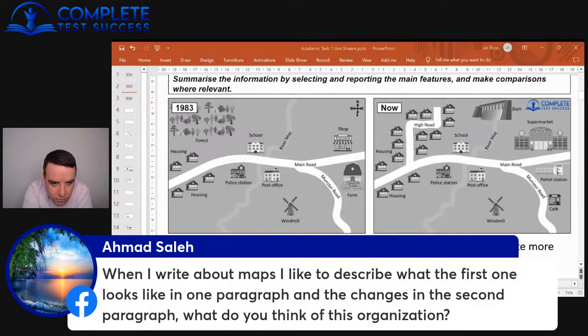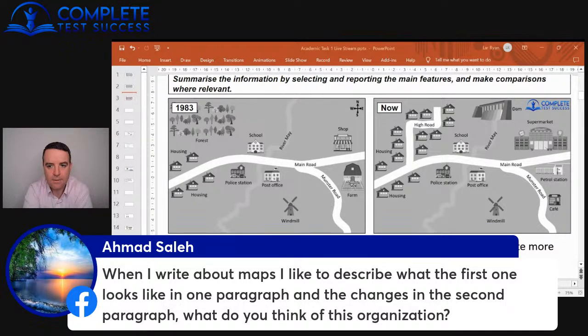If you mention the school, police station, and post office in the first one, then in the second one, you have to say they're still there. So what I prefer to do is just go like, there was a forest that's been replaced by a road and some houses. And of course, we need to give the locations as well. I'm just saying briefly: there were 5 houses on the west end of Main Street, and they're still there, but there is the addition of High Road leading towards the north to accommodate extra housing, which has replaced the forest. So you can say everything without having to repeat stuff so much.